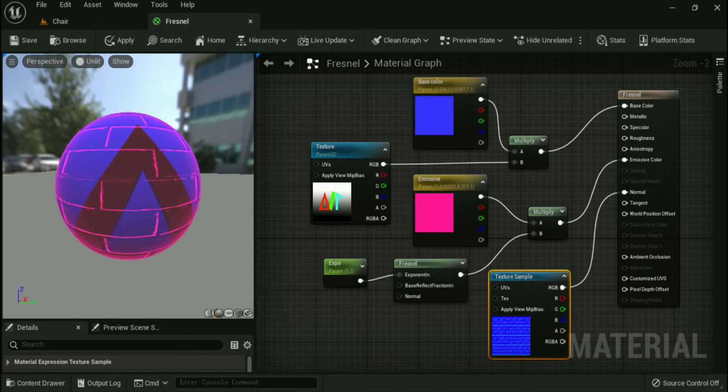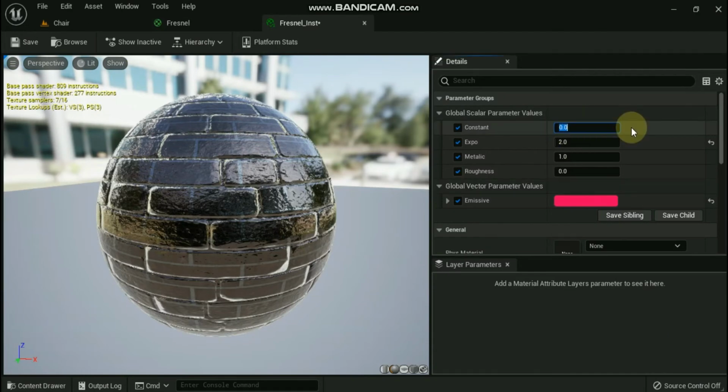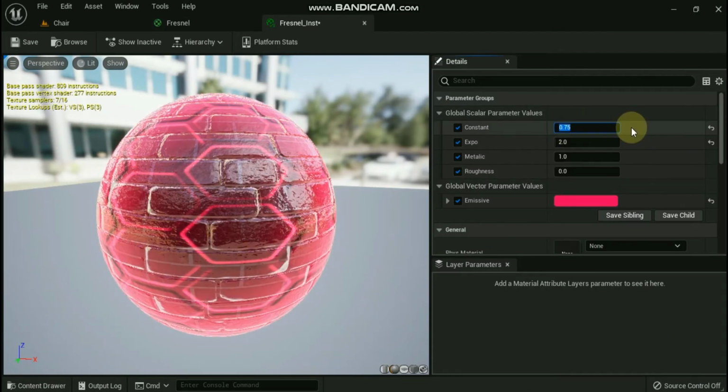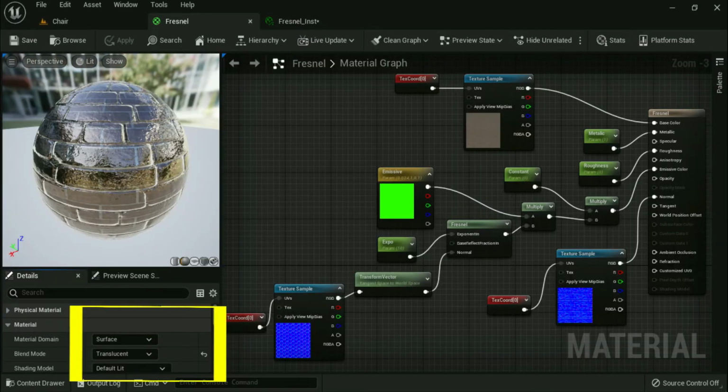The Fresnel material expression can also be supplied with a normal map that can affect the way the Fresnel is rendered. This is particularly useful if you want to use the Fresnel to display something like an energy shield on a material but still have that material look normal when the shield is not active. To achieve this using the material above, the following things need to be done.